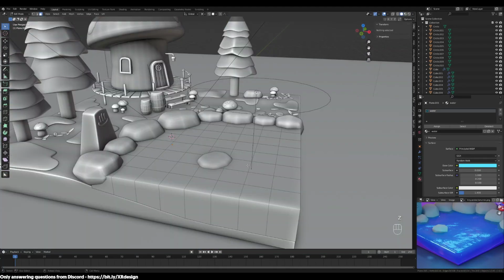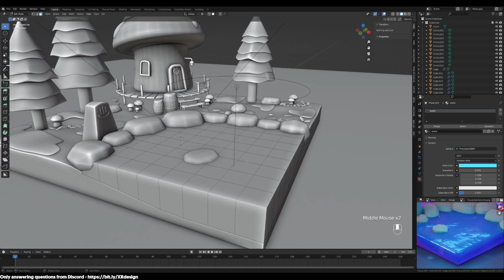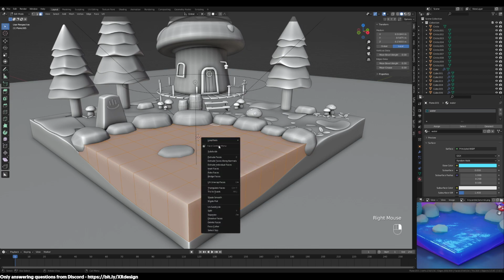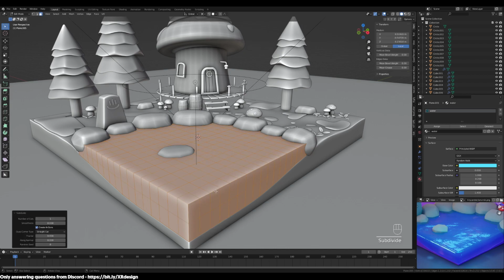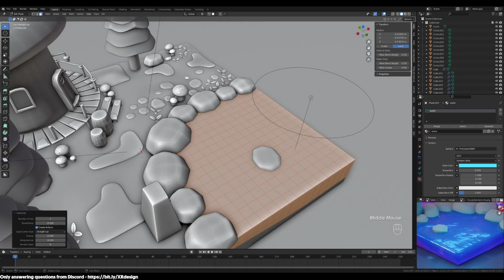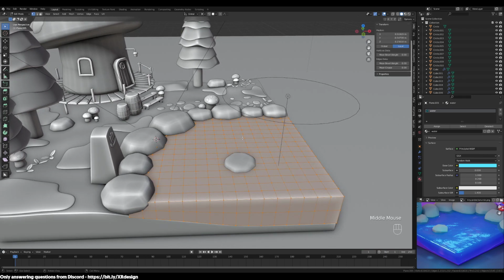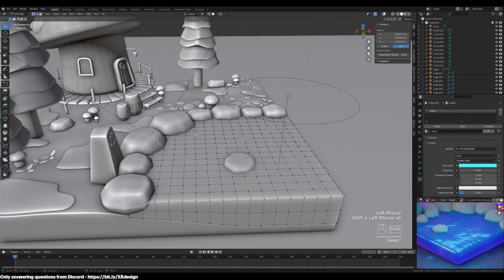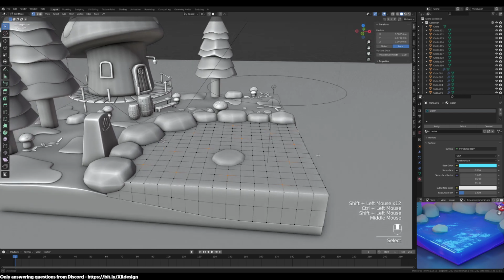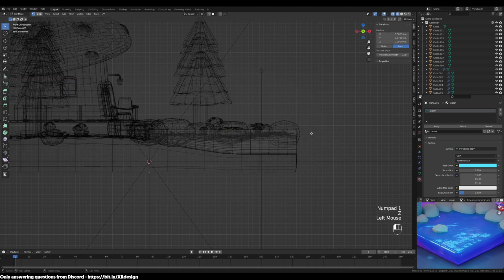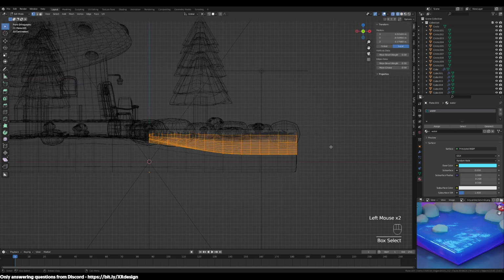And if you want, we can go to solid view. It might be faster for your computer to process. Go into solid, select all, and we're just gonna add a little bit more geometry before we start adding the ripples. So subdivide it once. And similar to how we created curves on the grass, we're gonna do that for the water surface too. So just select a few of these points. And again, before we do that, we're gonna go to wireframe view and hide the side layers so we don't affect those.